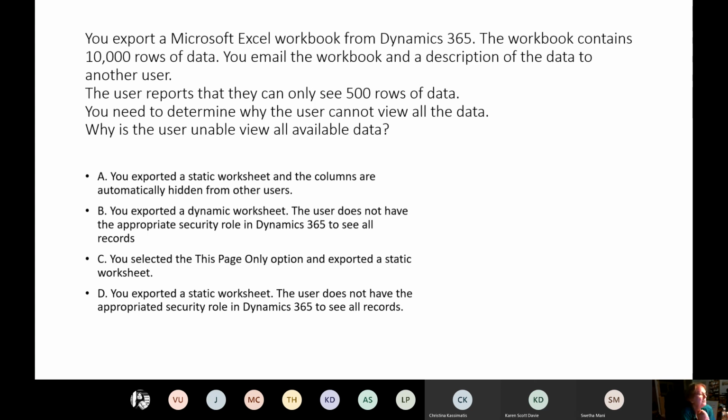C, you can rule out because if you did do this page only, you would get 500. So your options for one page of data are 50, 100, and 250, not 500. And then, as somebody said earlier, security roles don't apply to static. So that way we've ruled 3 out, leaving B, and B is the right answer.